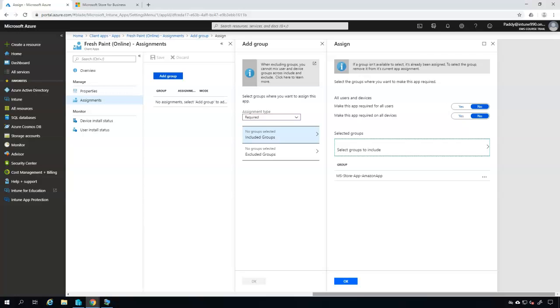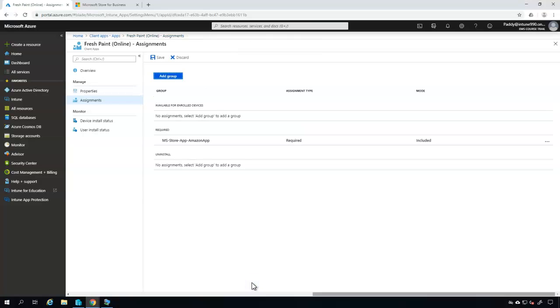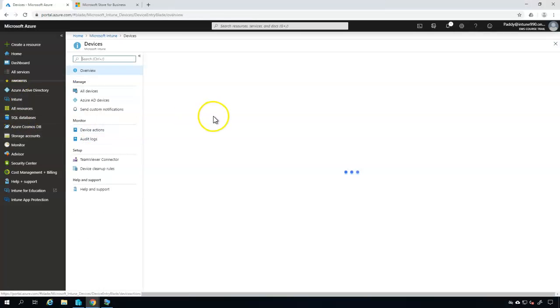In my case, I'm reusing the same application group which was created in Azure AD. Click OK and OK, and now save it, so that this group gets targeted with Intune with that specific application coming from Microsoft Store.